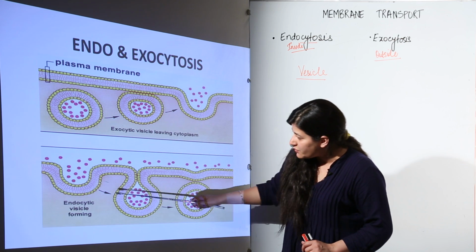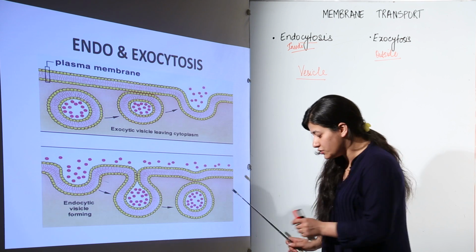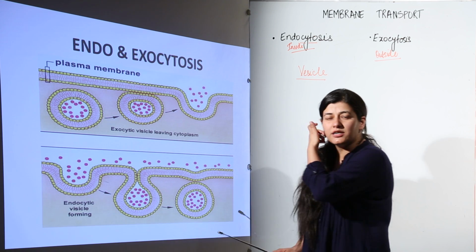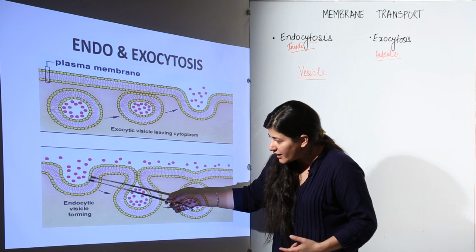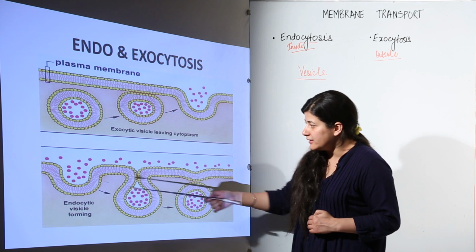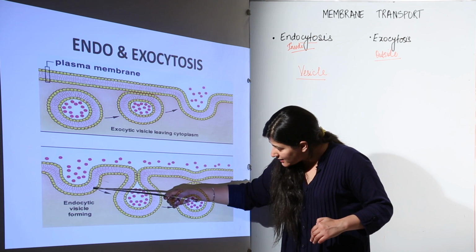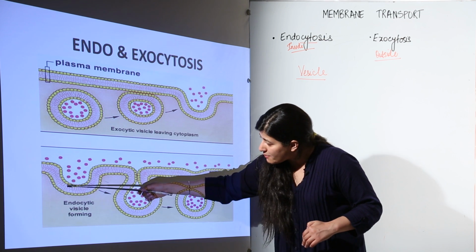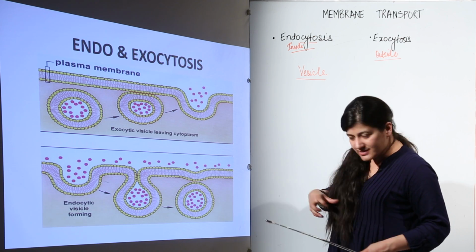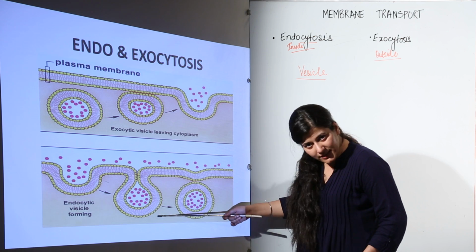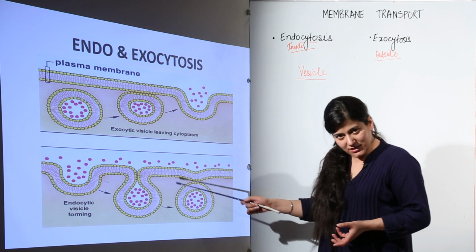As you can see, this vesicle is not present anywhere in the beginning of endocytosis. We are taking endocytosis into account here. That means a few particles would come inside the cell from outside. There are many particles, and they would be engulfed by the plasma membrane. This is nothing but the plasma membrane, the lipid bilayer. These are the lipid heads, these are the tails, on both sides. This membrane would encircle, or form a protrusion inside the cytosol. It would go further and further, deepen and separate. That means it would nip off.